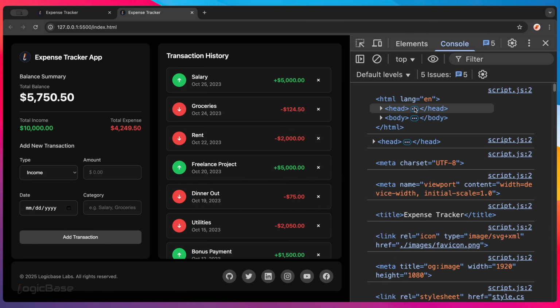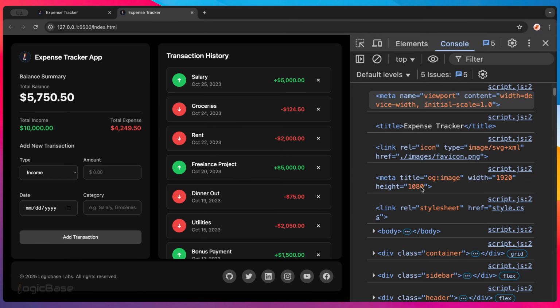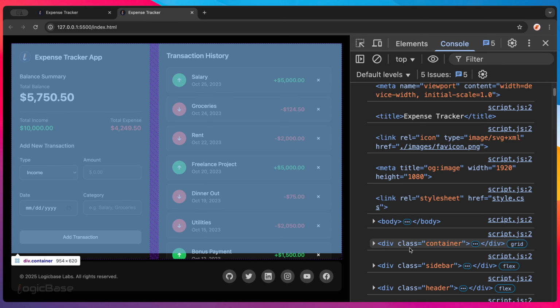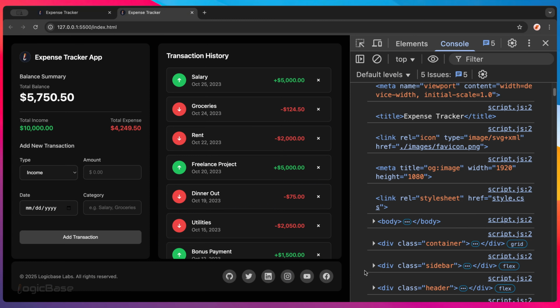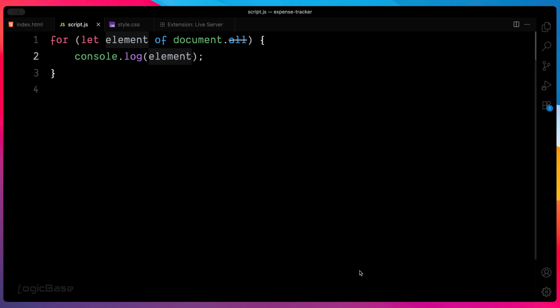After saving, check the console. You'll see that all the elements are showing up individually. This proves that we can loop through document.all, and the reason is that it has Symbol.iterator built into it. That means to iterate over an HTMLAllCollection type list, we can use either a for loop or a for...of loop. And not just that, besides looping, we can also access elements inside an HTMLAllCollection just like we do with arrays.